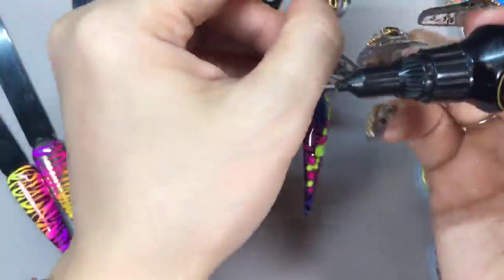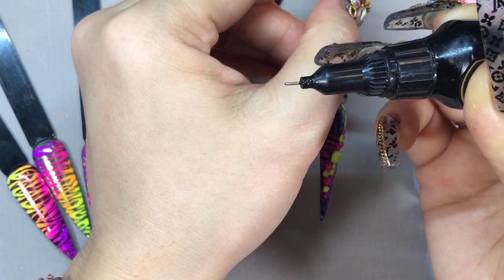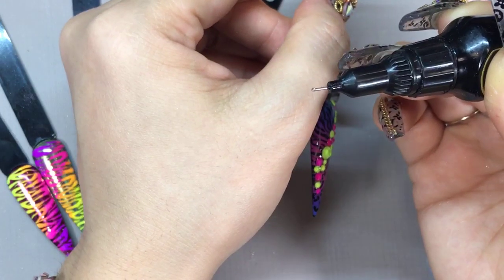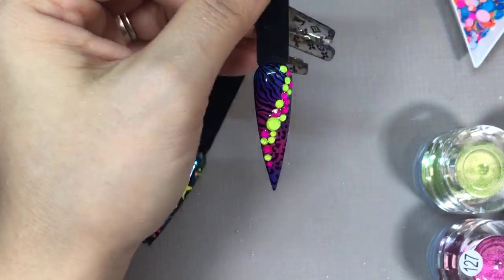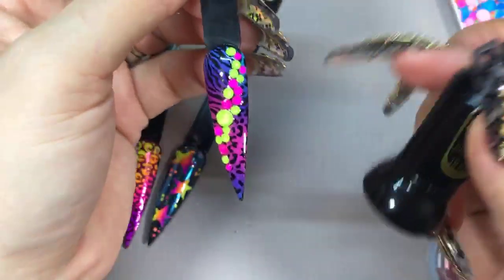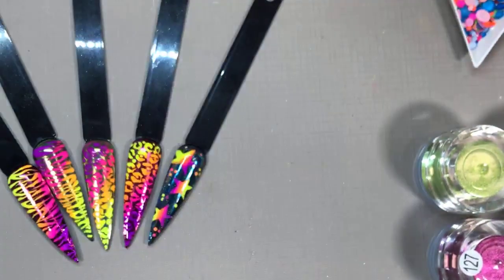Each time you feel scratchy, you're going to squeeze just a little bit. You don't need a whole lot. A little goes a long way. You can see that I try to focus on this. Just a little bit, and this bottle will last a long time. On the other end, you can also use the brush. I'm going to put this in the lamp first and show you the brush. 60 seconds.